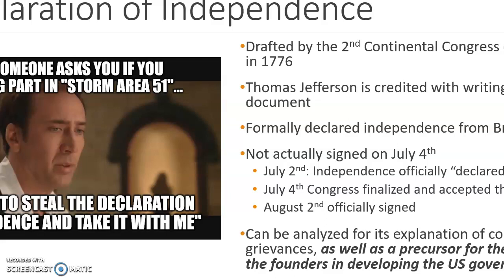Today's big assignment for at home is going to be about the Declaration of Independence. I have a specific type of activity I want you to do with it, and you can do it independently, or you can do it with your group on your private channel if you'd like to. Basically, we're going to be analyzing the Declaration of Independence, and our big objective.